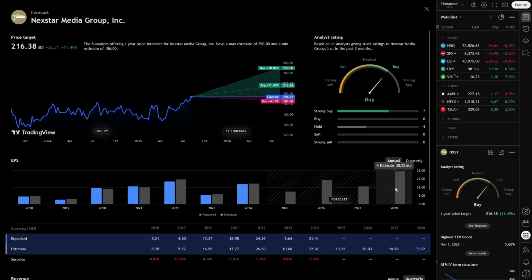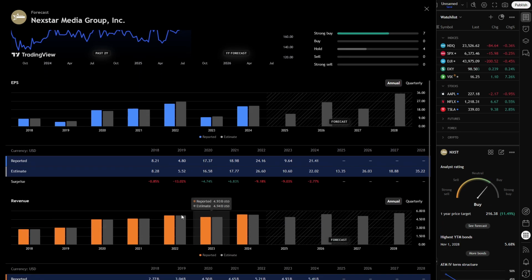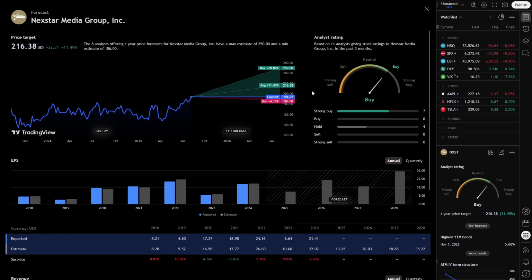Now, the EPS evolution, as you can see right here, it is still ups and downs, but overall it is quite positive, and as well down here in the revenue, it is increasing more and more and more, which is of course lovely to see. Now, the estimates in this, I think, are quite realistic. Max up by almost 30% this year, and average up by 11.5% is quite average as well. And of course, the minimum here is down by just minus 4%, which wouldn't surprise me either. Overall, I just think it's quite realistic.